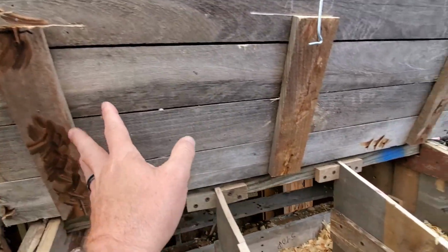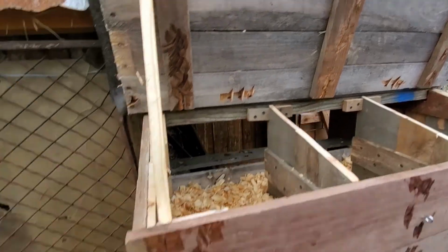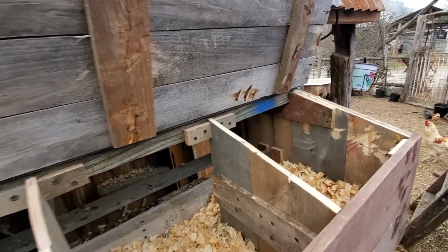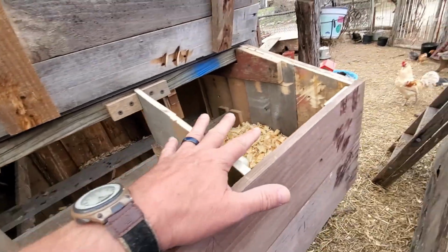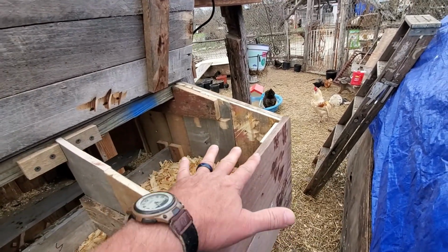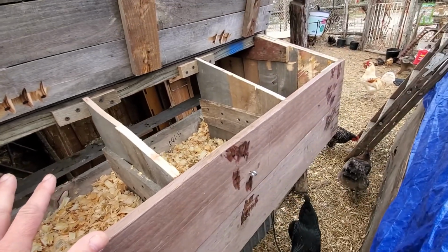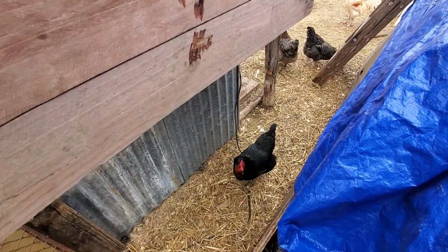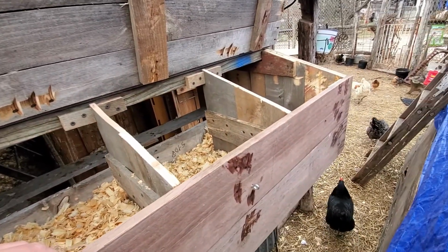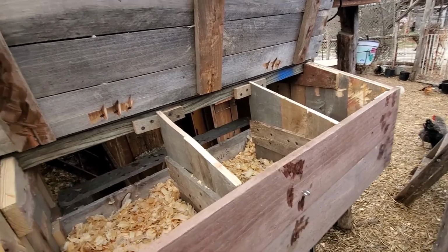So you can see in this case we used pallet material so that it would match your building. We could also use plywood. And then the nesting boxes are 9 inches at the back, 12 inches at the front, 15 inches deep. The reason you do that is because the natural inclination for one of these little girls is they like to nest under bushes in the wild. So they want a tight space. And so that's what they actually prefer to see.